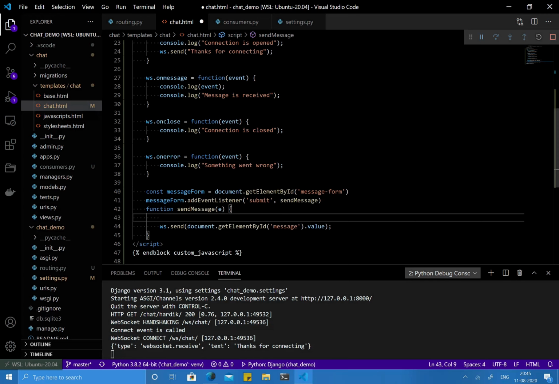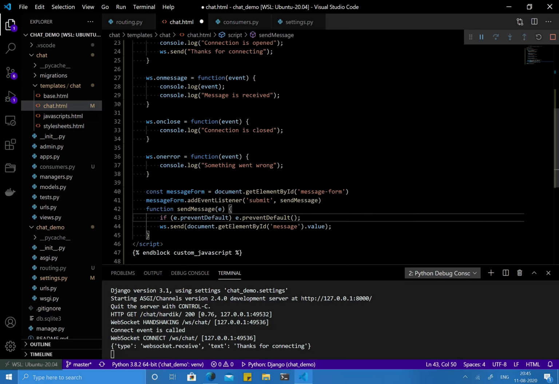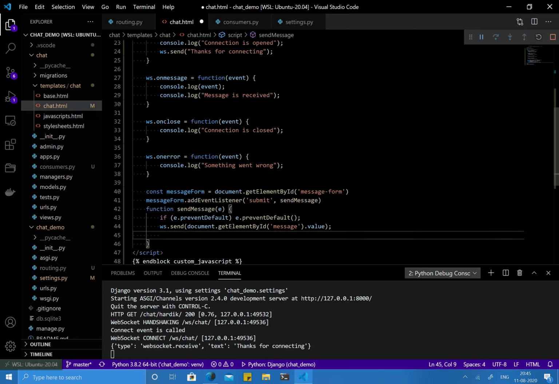So first we need to check e.preventDefault. We need to check if e has the preventDefault property, then call e.preventDefault. All right, and once the value is sent, you need to clear the form.